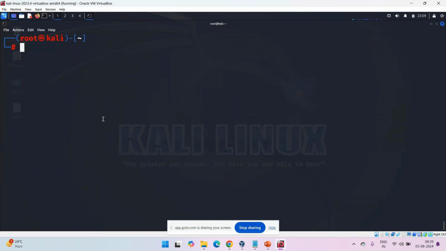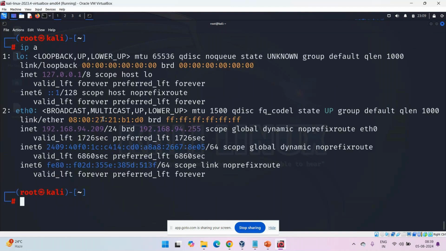I think you will be able to do the same thing when you type ip a. When you type ip a, it is also going to give you the interfaces. There are two interfaces, loopback and ETH0, and here is the IP address. It'll give you a bit more details, like this is a class C IP address, indicated with /24. We will learn about IP addresses later.